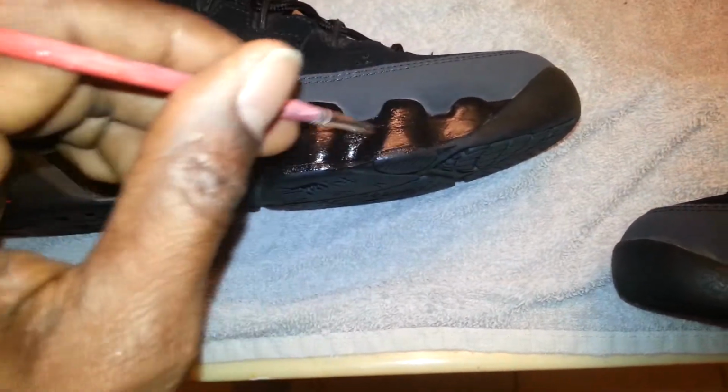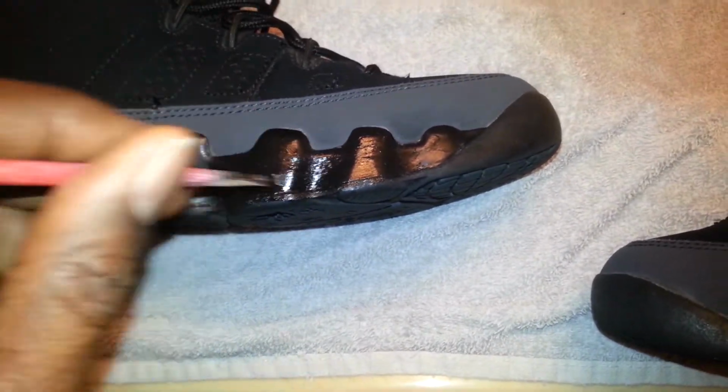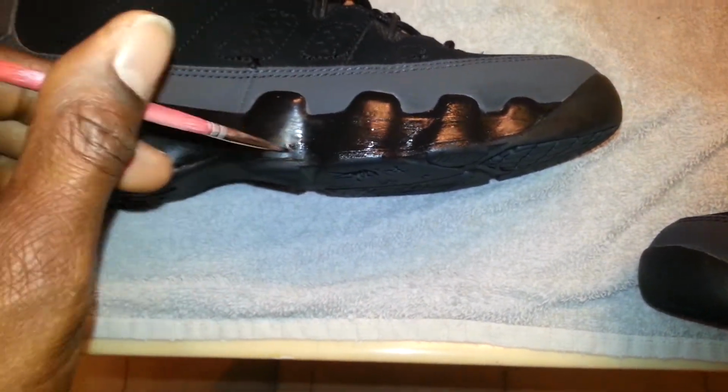So I may even hit this too, the bottom part. And again, this is a small brush, but if you look at it, it's putting a lot of paint on here. And you wanna spread that paint. It dries quick too, so you gotta be quick. Spread that paint across. There we go.